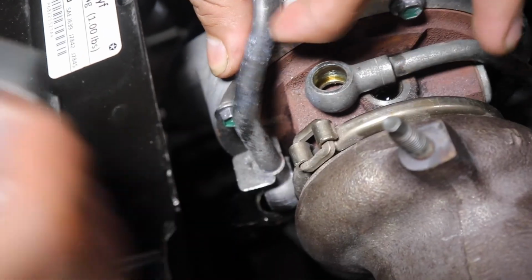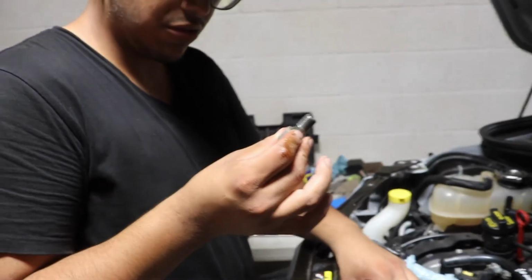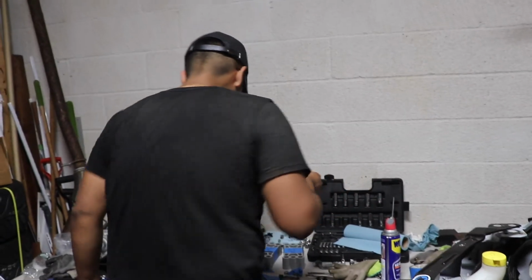I see. You see it right here? Yep. I'm not sure which one this is. This looks like oil though. It looks like it's probably either oil. I don't know what it is, but it's another banjo bolt that we just took off.